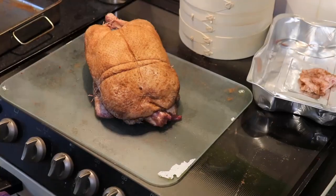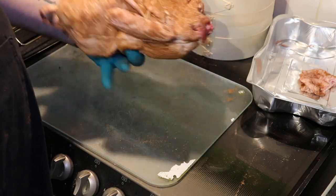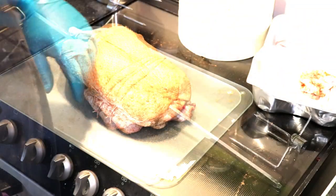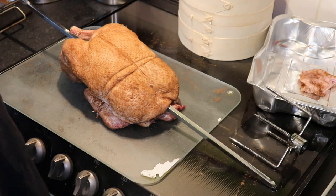So I've got this old girl all ready for the barbecue. It's all trussed up nicely, nice and secure, so nothing's going to move around. Got the spit through the bird. Went through really easily. I'm not sure if that's a good or a bad thing.